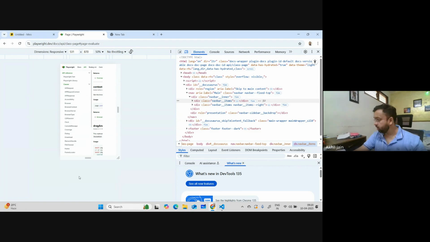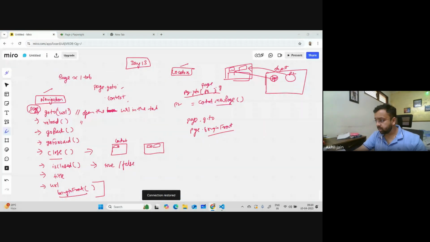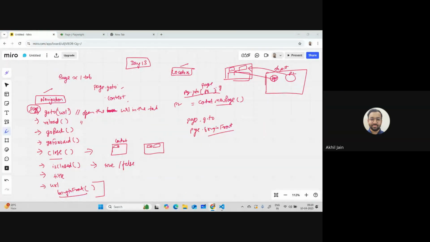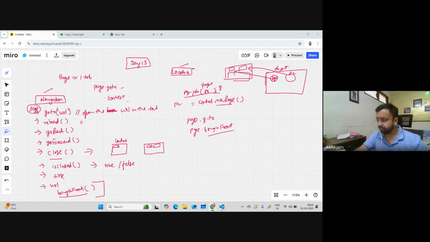And you will see the page accordingly. How to do it? Okay, so here, what I'm saying is there's another method, which is viewport size. Viewport size returns you the current size which is set for that page. It will return you an object which will show a width and a height. So let's see.